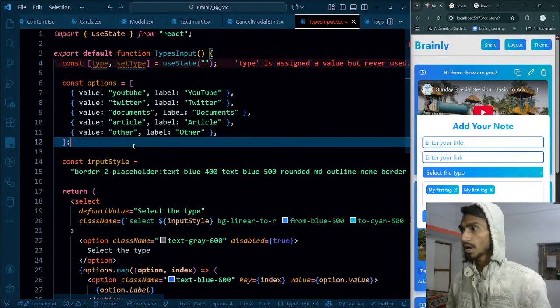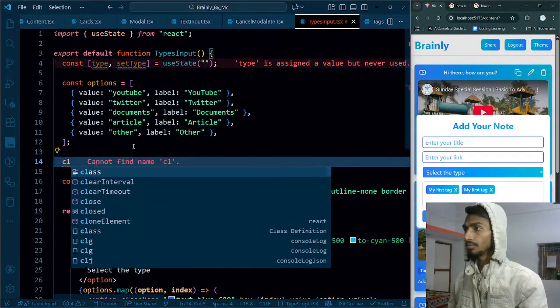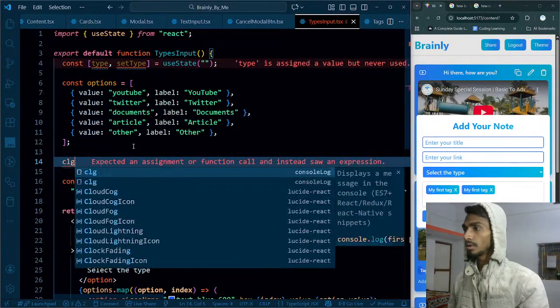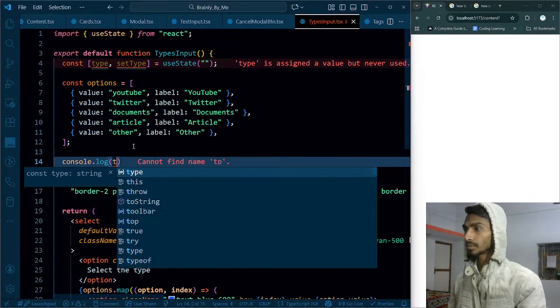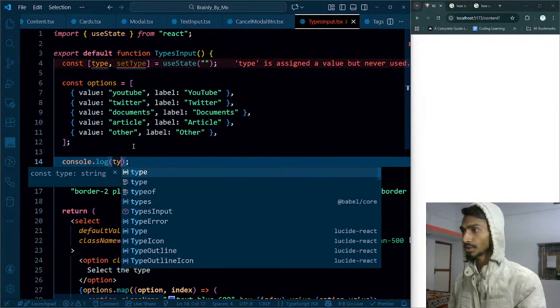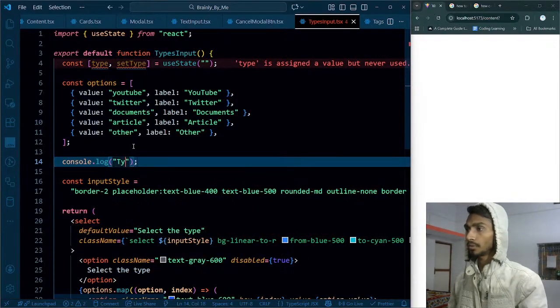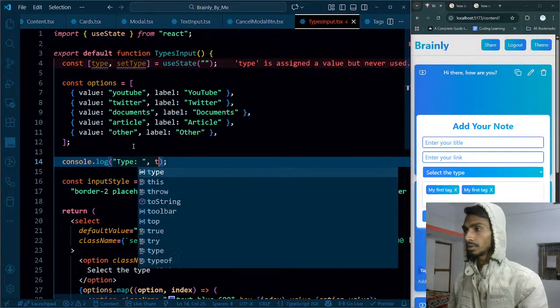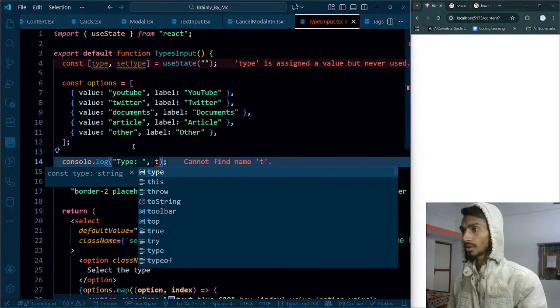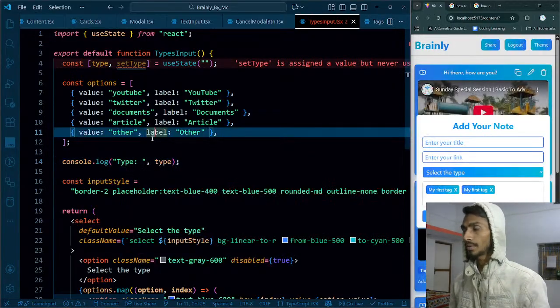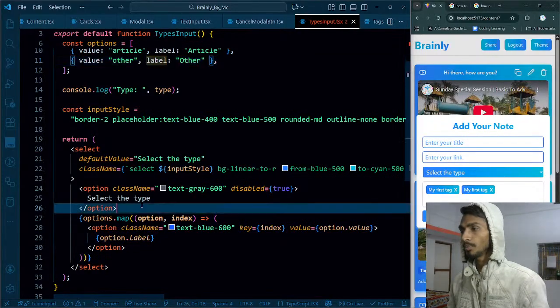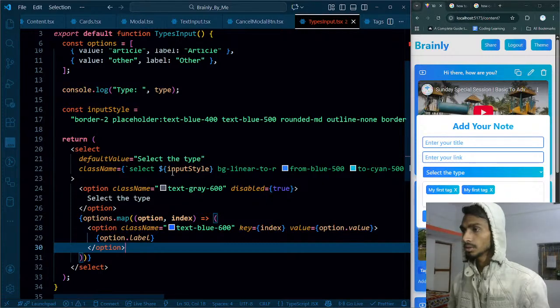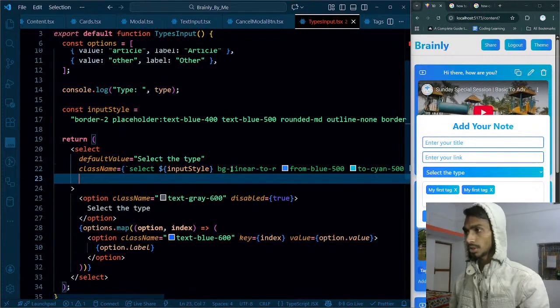Once this is done, I will be logging the value of type. By the way, initially it's just an empty string. So let's log the value of type over here. And after that, I can simply use the on change thing over here.